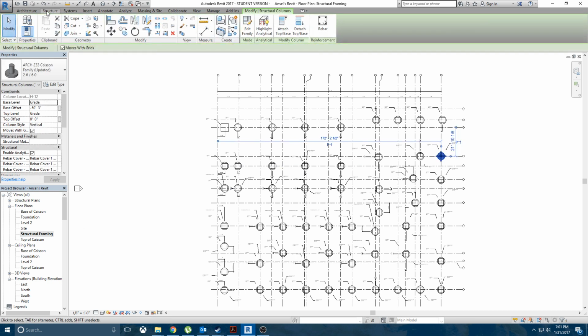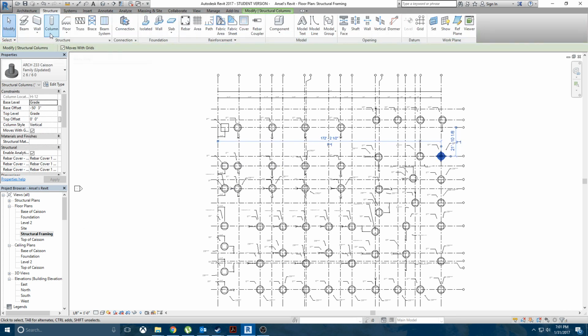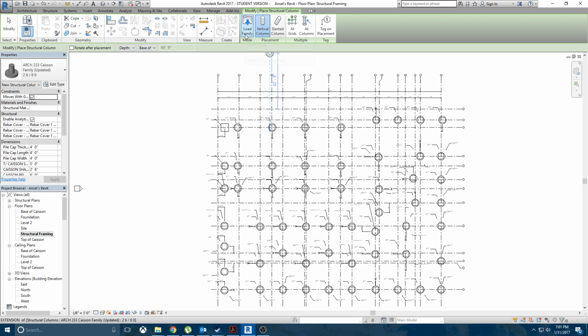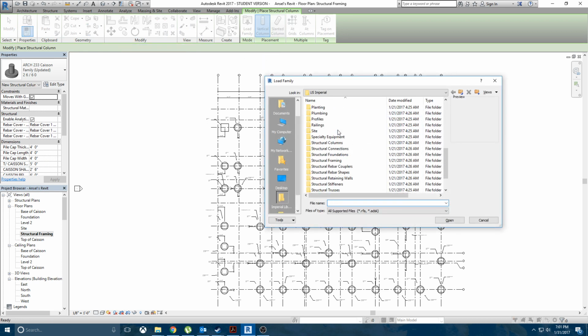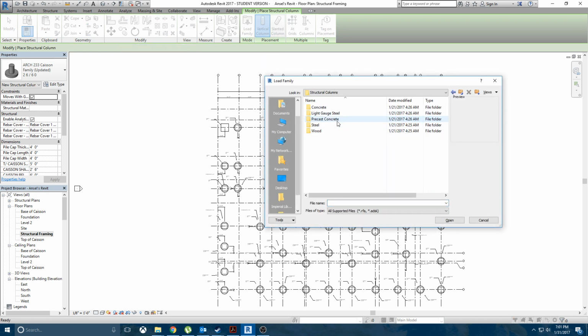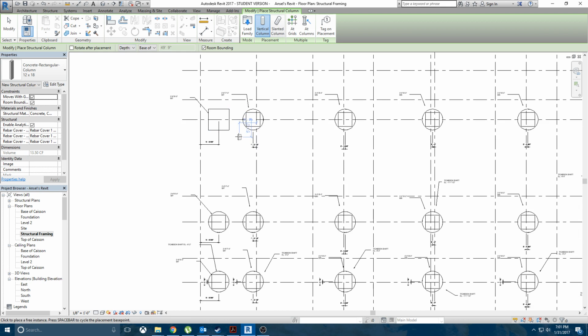Go to structure, column, and then we're going to load structural columns. We're going to pick concrete, and concrete rectangular column. Now you can insert these columns on top, in the center of your pile cap.